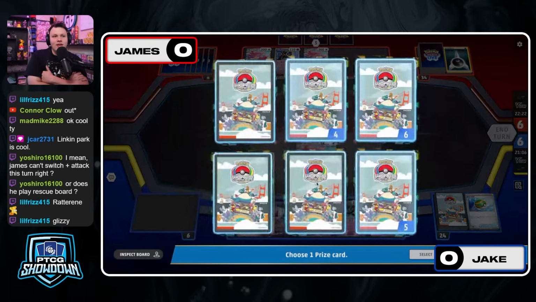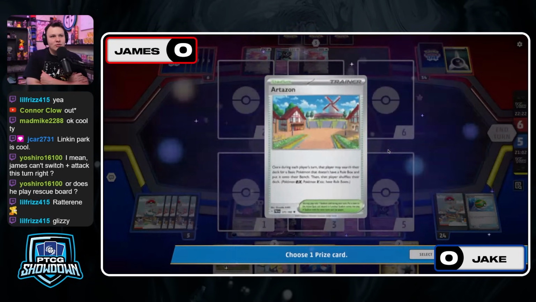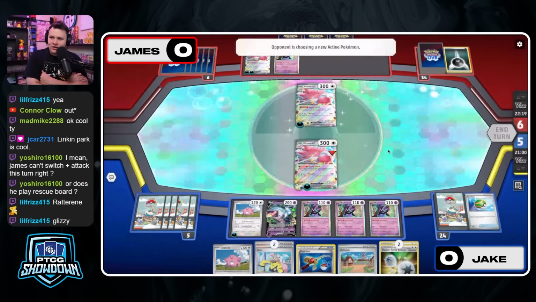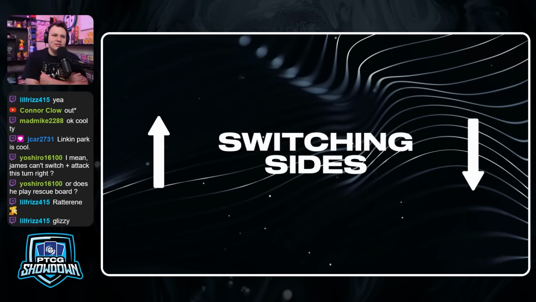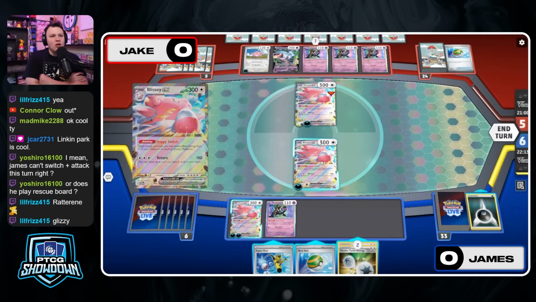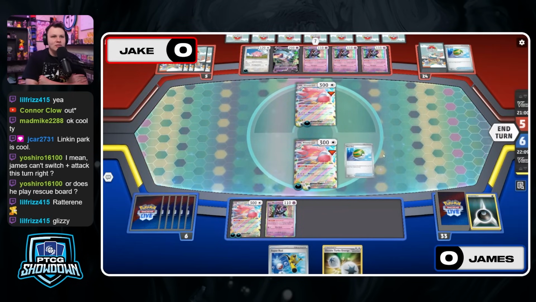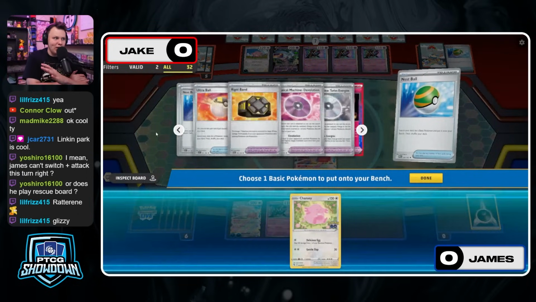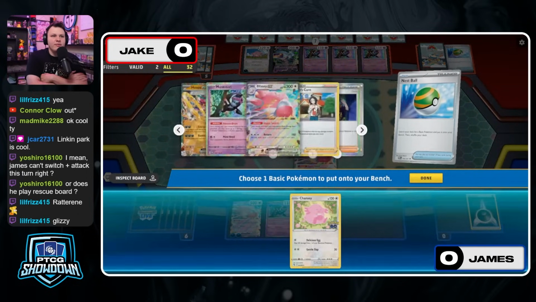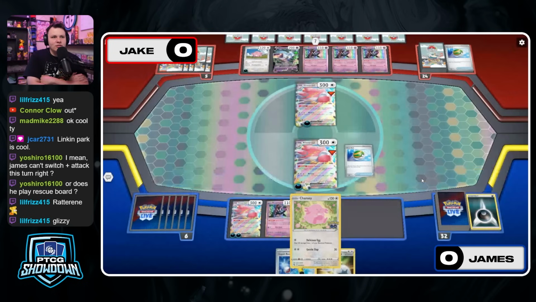Oh, actually, another thing. I don't know if it's prize or not, though, here from James. We do see Jake's first prize card is an Artisan. James does play the Survival Cast. So James could go Hoopa plus Survival Cast and then knock out a Blissey and not put any damage in play for the Survival Cast to be preemptively broken. Basically, that would be actually interesting.